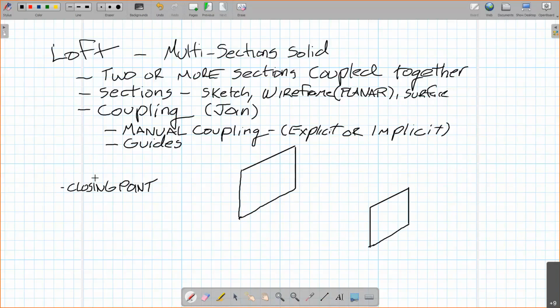So if I say starting point and CATIA calls it a closing point, just think of them as the same thing, okay? Because different CAD systems have different names for it, but they all have this similar principle. So I think CATIA calls it a closing point. Now I'm getting confused. Is it a starting point or closing point? But let's say it's a closing point. And then it also has a closing direction.